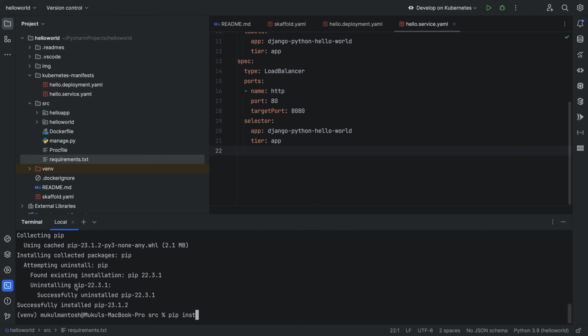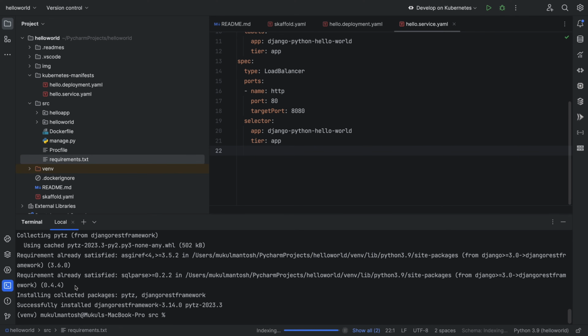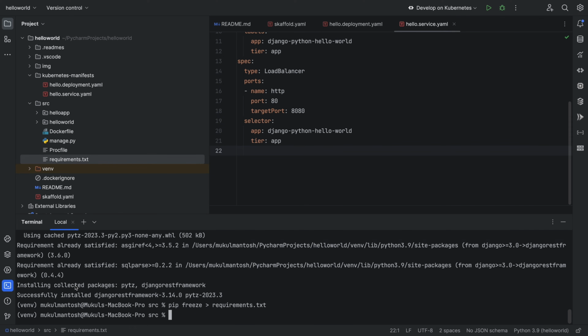Next, I will install the Django REST framework. Once the package is installed, then I will go ahead and update my requirements.txt file by running the following command.